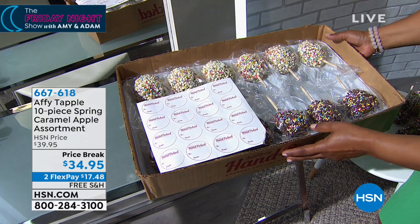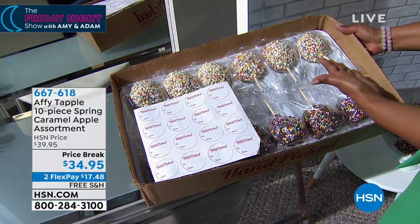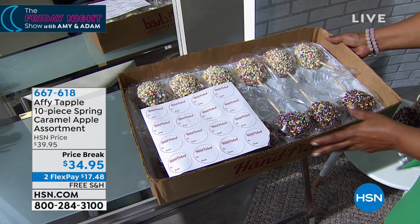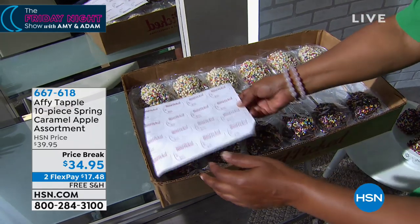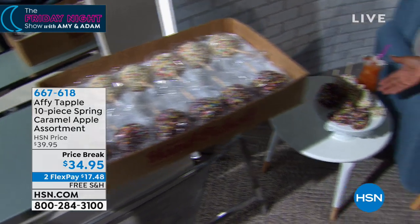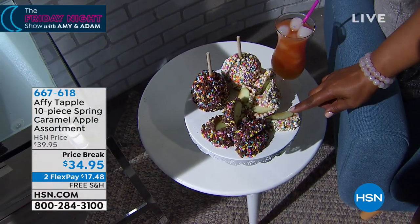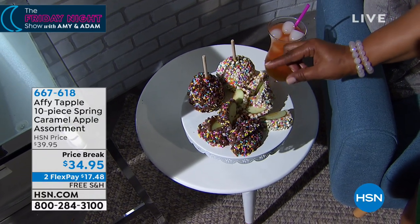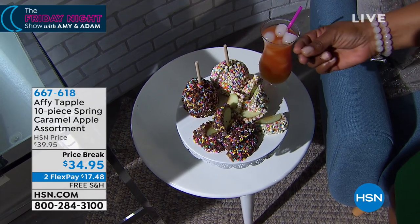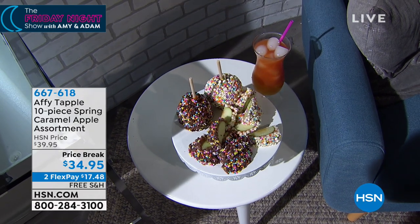And of course the value: if you're shopping in malls and some of the gourmet places, you know that you can pay anywhere up to $10 a piece for this. So this is a true value, and remember, you'll get all 10. This is the presentation, and you can slice them up like we've done here in our display. You don't have to eat the entire thing, and I love that combination of the sweet, but remember, the caramel that layers the apple and adheres the chocolate together really is the very best of the best. I think you're going to appreciate that as well.